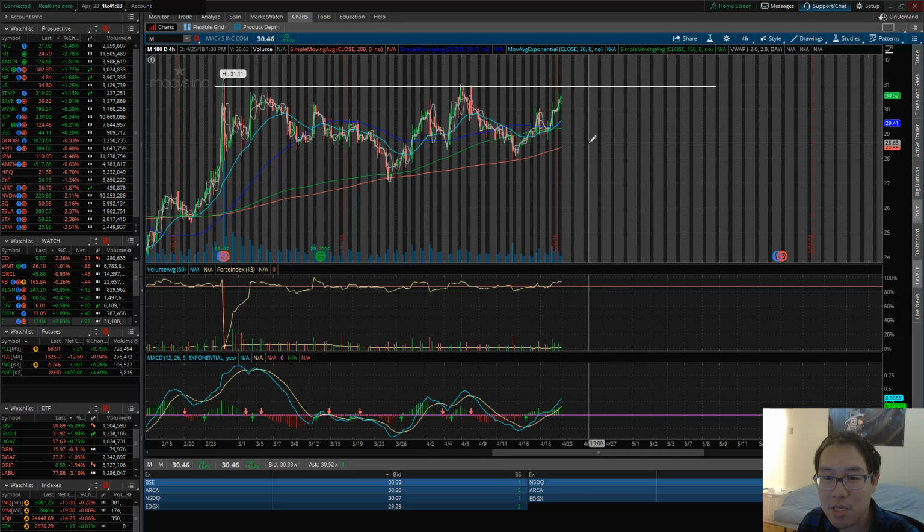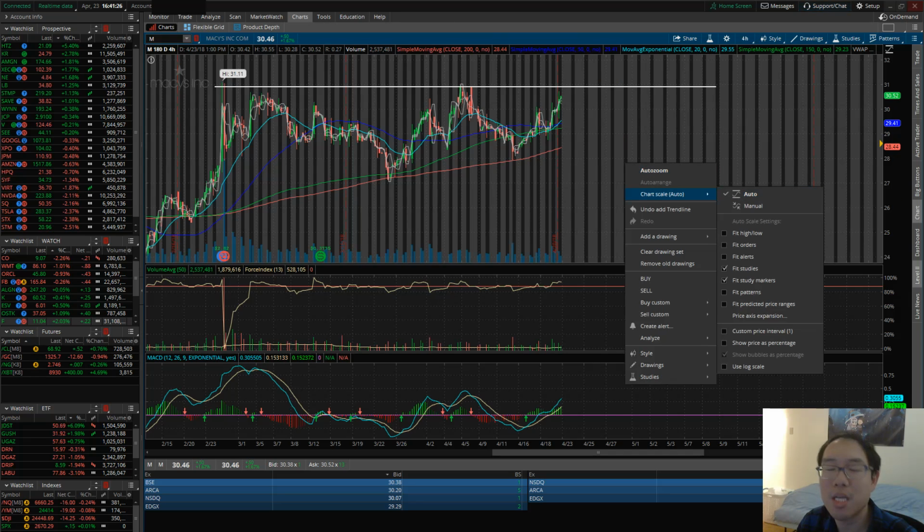So I'm looking for it to come down to possibly around 28.67. Create an alert down here. If it does come down, what's the potential profit? This line is going to continually etch up as the stock is above the 200 SMA. So the potential for profit is 6%. Potential for loss, if you set it around 3%. It's okay, but I feel like you can find better ones.